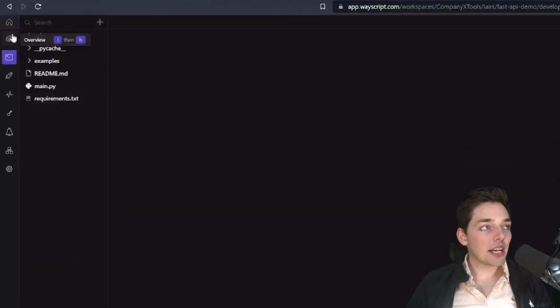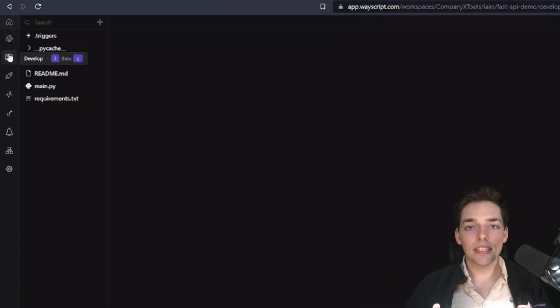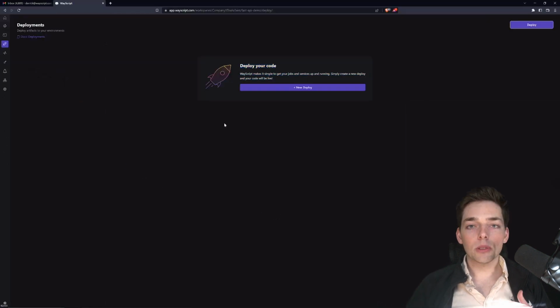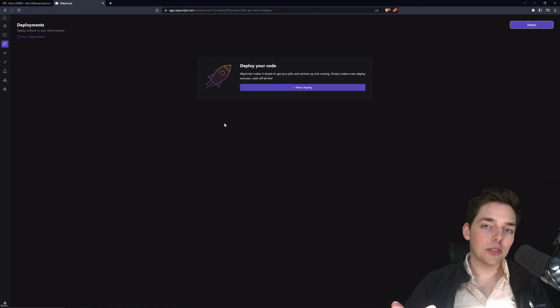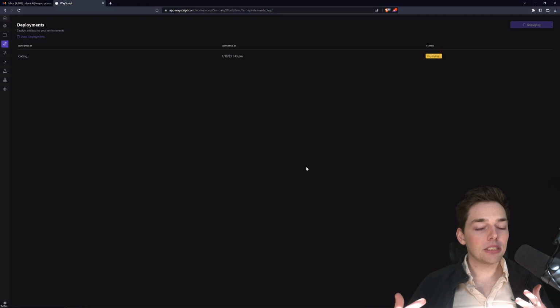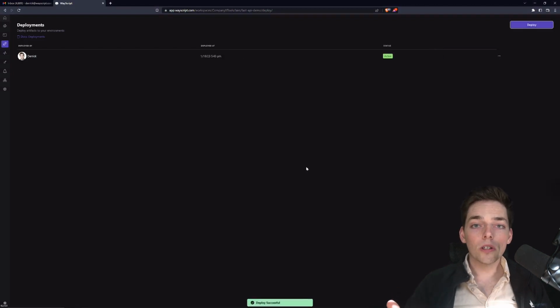So our first icon, the overview page, we've already discussed it very briefly. Next, we have the develop view. This is the view we're currently in. The deploy interface. So anytime that we want to deploy our application, we would go to this menu here and choose to deploy it. What this does is deploys our application and sets up a production endpoint if we're using a server, or sets up the cron job to automatically execute our code.